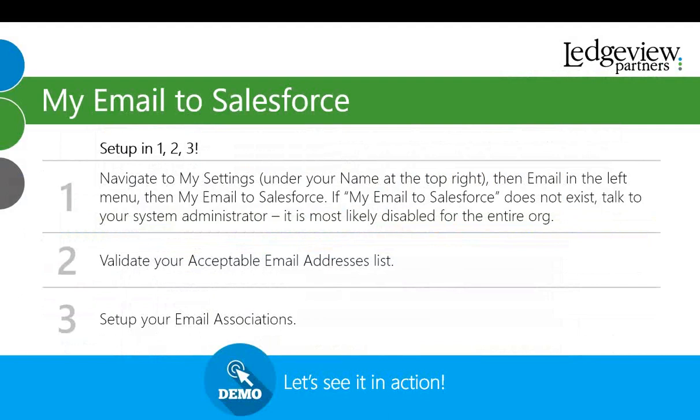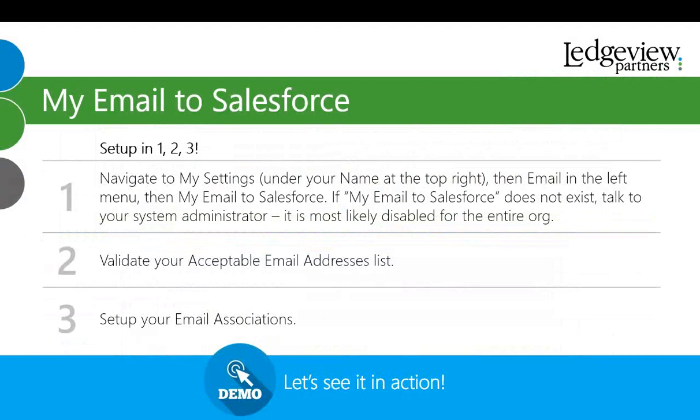If it's not there, then you have to get your system administrator involved. And again, it's just a simple checkbox that they would need to enable to turn this on from a function standpoint within your org. The other step that you need to look at is valid email addresses. By default, it's going to use your default email address and username as your valid sending addresses for where it will accept email from. Again, if you have other email addresses, like a Gmail account or another email you want to process inbound emails from, you can add it to that list.